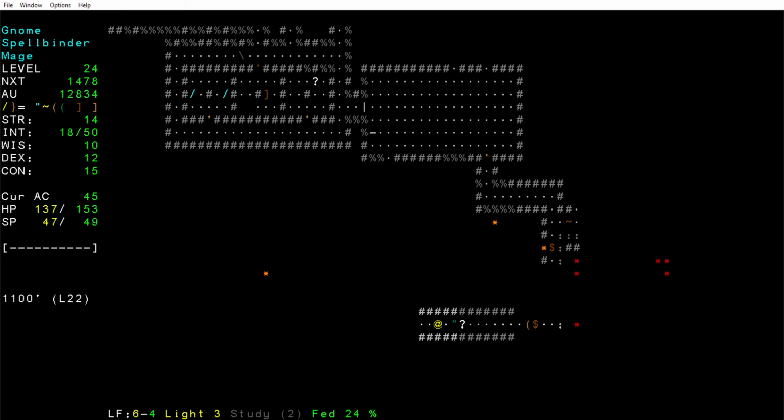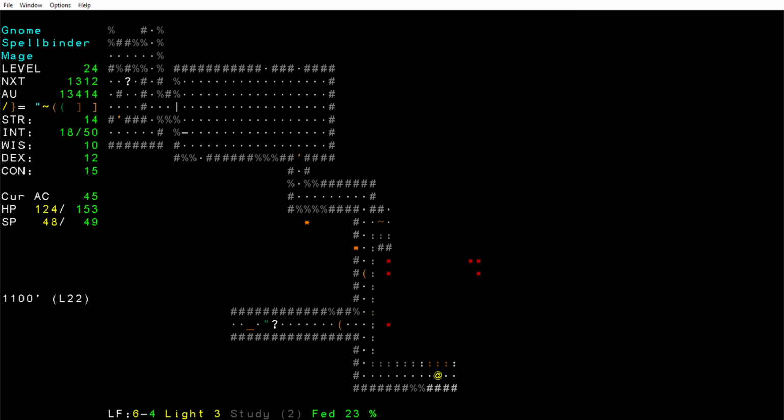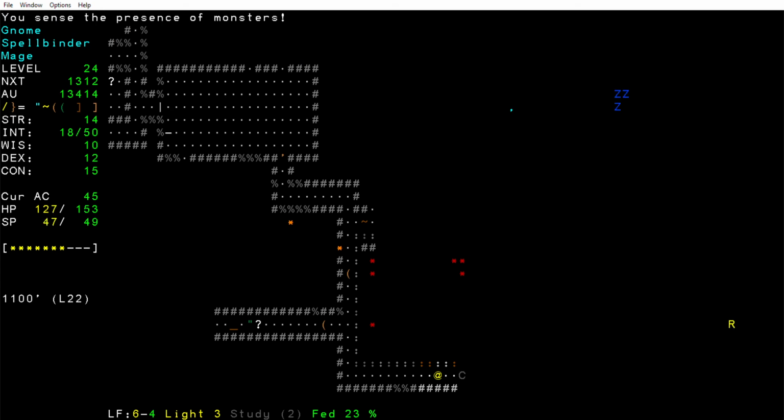This guy. Are there any meta? No. Light. Chamber of Secrets. What am I looking for? Detect monsters. Woohoo! We killed them all.